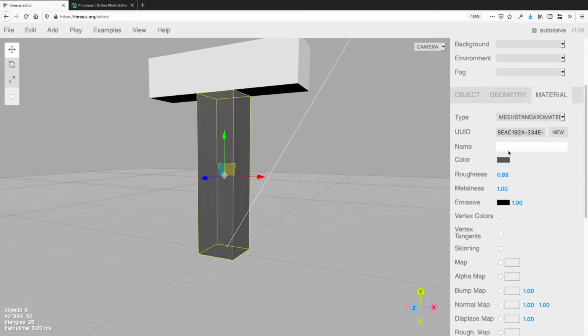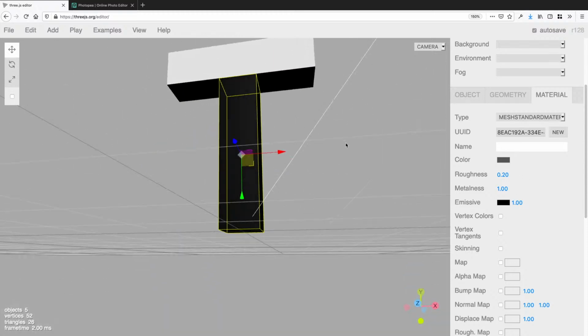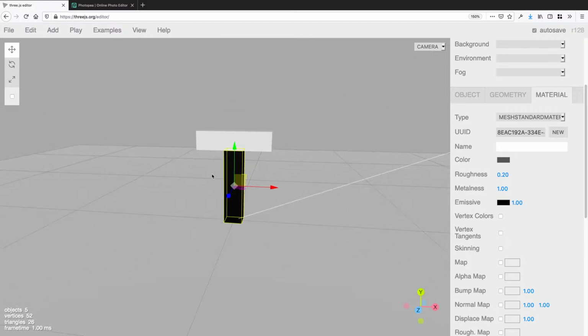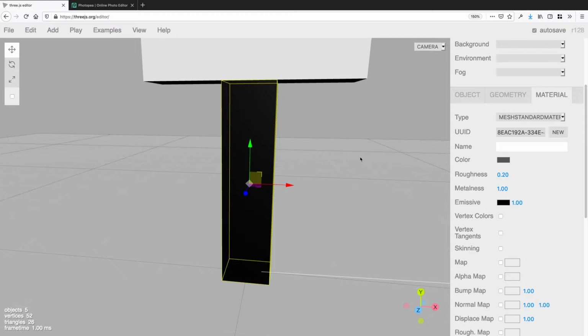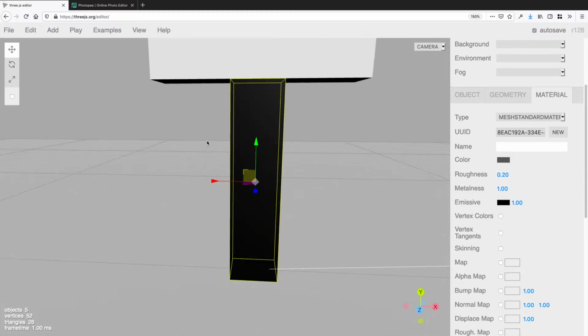That means our thing is nice and shiny. I got good results around about 0.2. Okay. It still looks black, though. I'm seeing that 0.4 is a good option. It is. We might need to turn that down later.